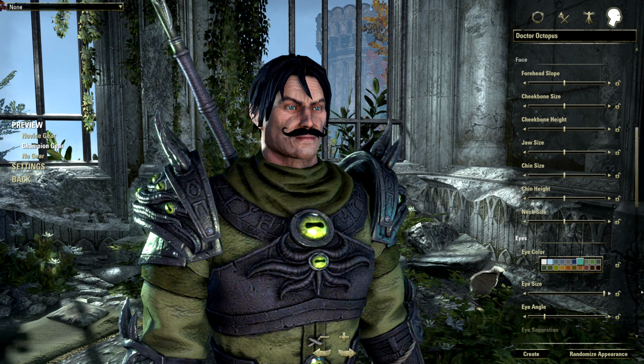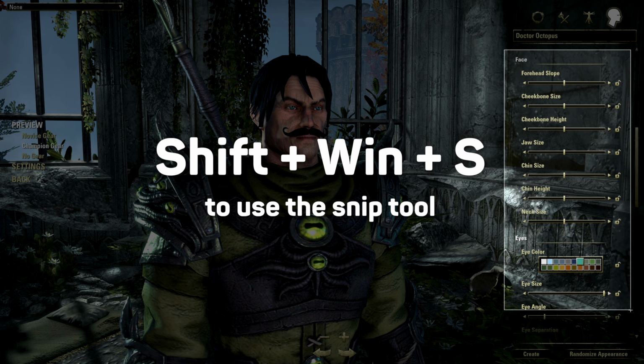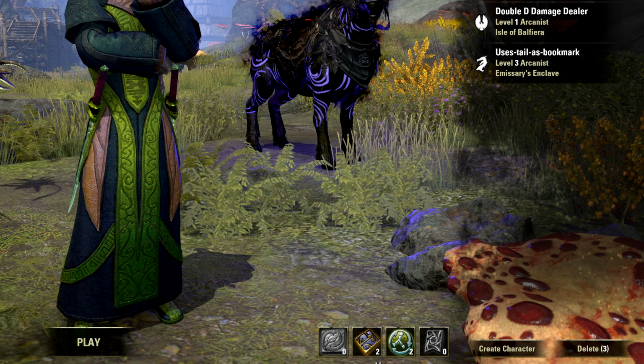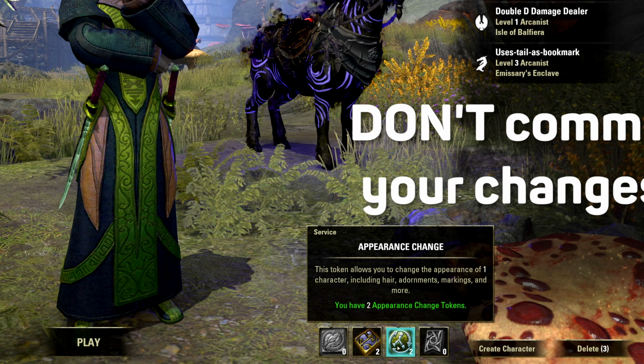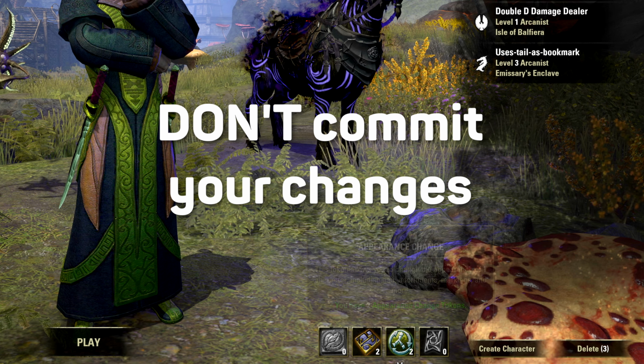You don't have to keep the character, just take some screenshots of the slider positions if you find the look you want, and then just cancel the process. This means you can also use race change or appearance change tokens if you have some. So long as you don't commit your changes, you won't actually spend the token.